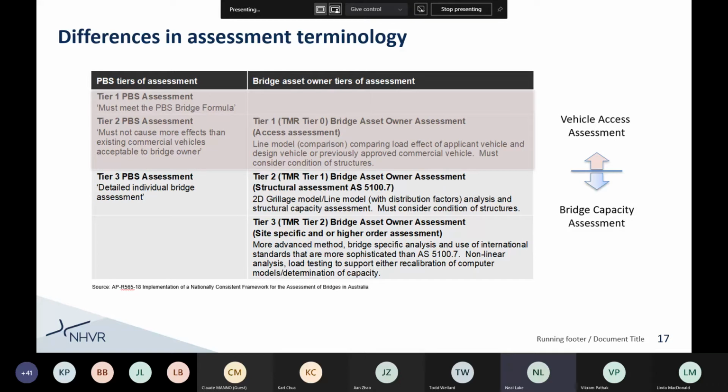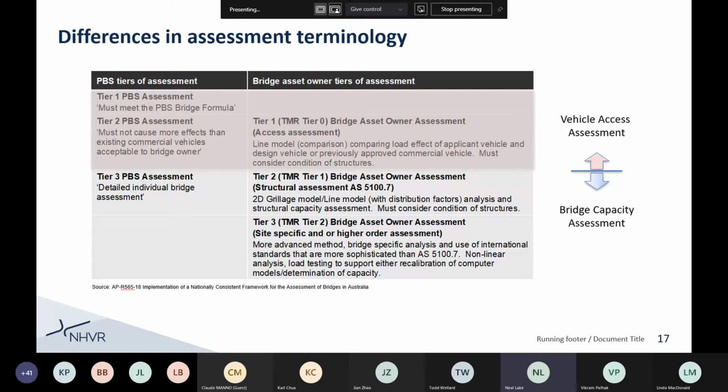Now, as I've described the tiers of assessment that we've talked about today, these are the official tiers of assessment that have been agreed to by road authorities and published in an Austroads note, which you can get, by the way. Any of the Austroads reports are freely available to anyone. You just need to create a login, and there's lots of great stuff in there that could be useful to you that you can download. So just a quick plug for Austroads there. So those tier 1, 2, 3, that's the Austroads definitions.